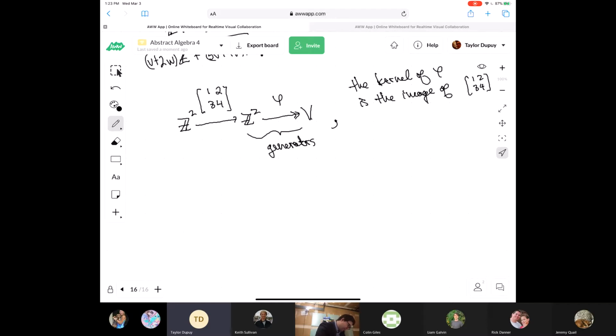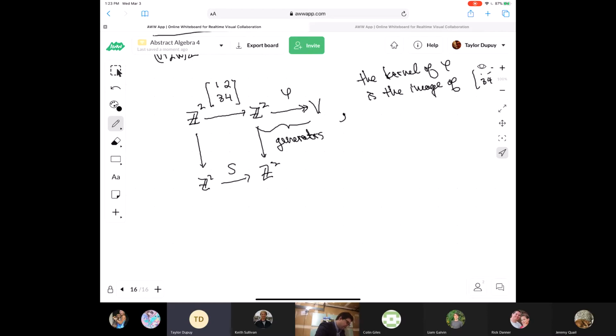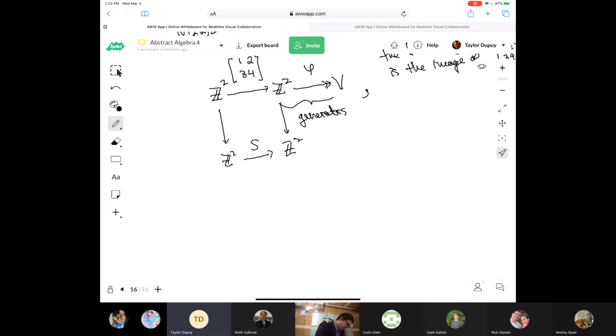Okay, and so what we're going to do is we change basis here and here. So we do a change of basis, and then we're going to get a new presentation here where this thing here is the Smith normal form. That's what we're doing. Okay, so then let's look at what we can do to simplify this. So 1, 2, 3, 4.